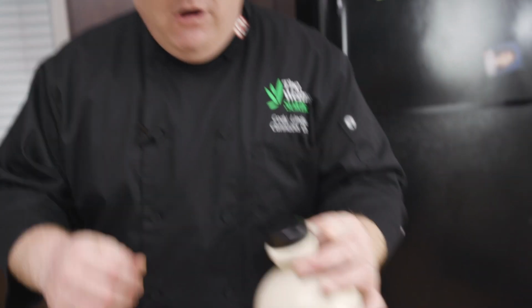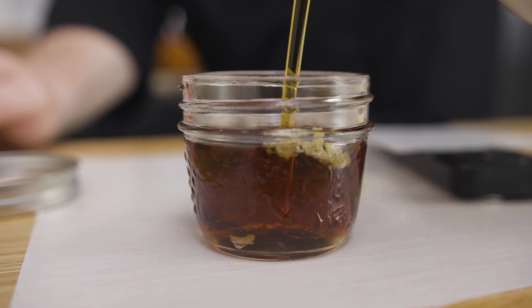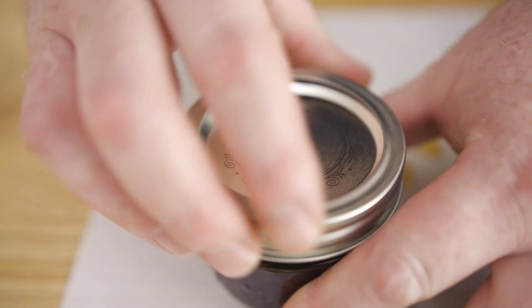So like I said, we got our 1 gram of live resin in here, which is approximately 900 milligrams of THC. And then all we're gonna do is add our maple syrup to this, stick it in the sous vide bath, and away we go.